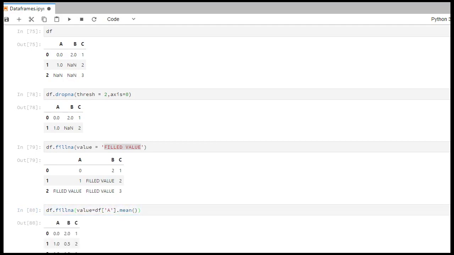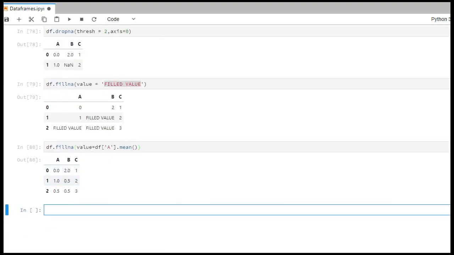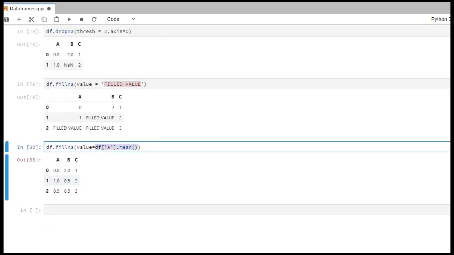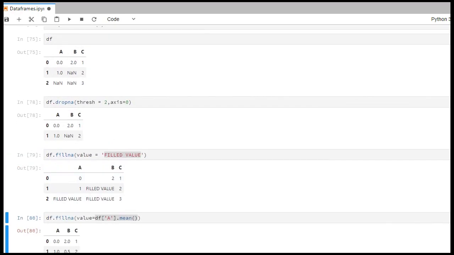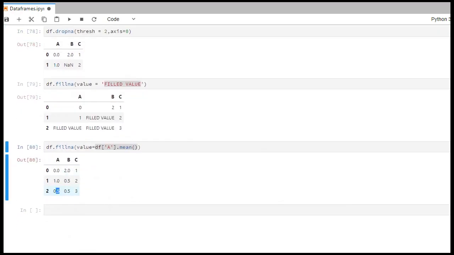Then what is actually happening is it will take the mean of the A column, whatever is over here, 0 and 1, and the mean is 0.5, so it will fill the rest of the data frame with 0.5. You can use that in order to save your data.